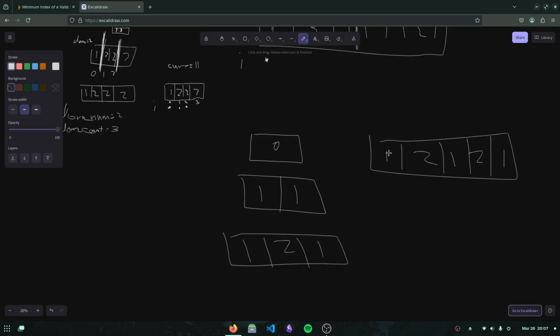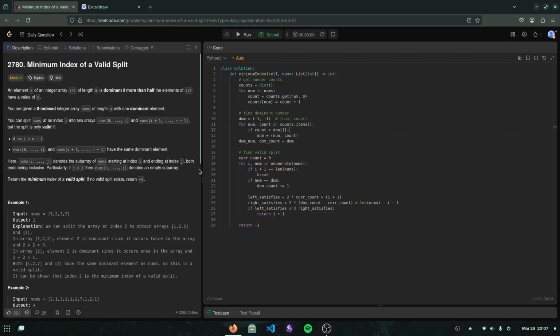It's dominant here, but not dominant on the right side, so we continue to 2. Now the right side's dominant, but left side's not dominant. And you keep going down until you get to here, and then you're like, oh, I can split. Without the check, our answer would be, what would this be? 5? 0, 1, 2, 3, 4. Yeah, 5, which is wrong.